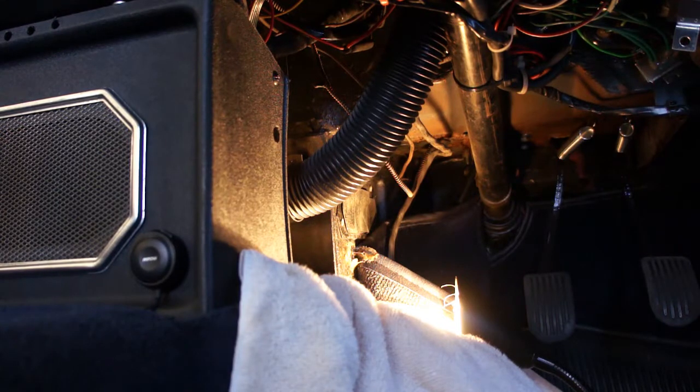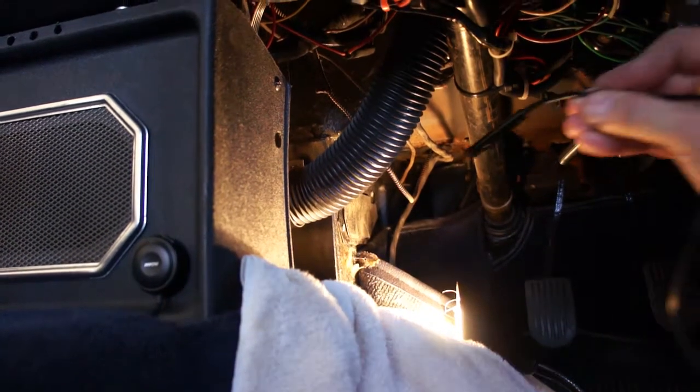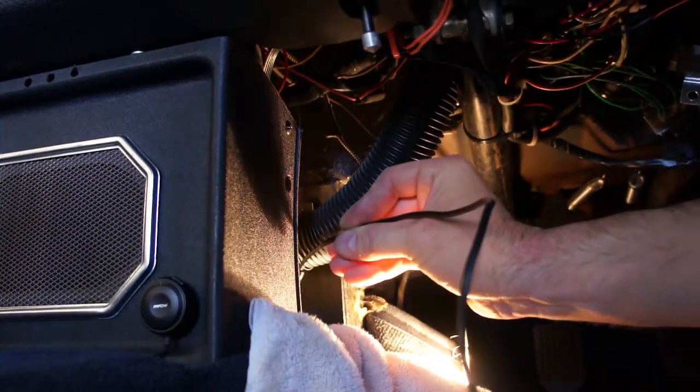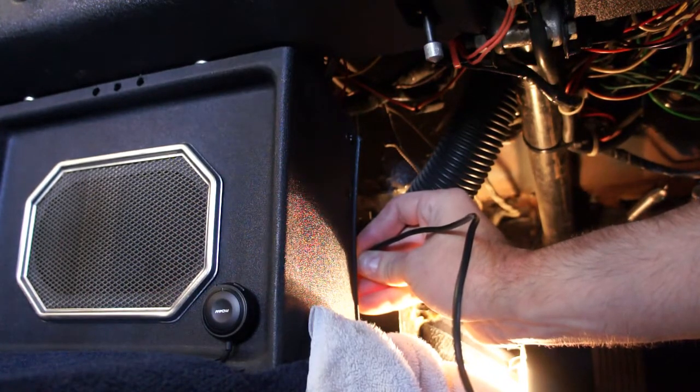Okay, I've pulled out the endoscope to give you guys a look at what I'm looking at. And if you go in to here, I've pulled out this 550 cord, which I've wrapped around my handle. But you can see down in there there's a metal handle attached to the top of the dipstick. And so this 550 cord here helps pull it out. Now there's a rubber O-ring that'll be around that dipstick. It's not too difficult to pull out, but it does take a tug, and then it'll pop out.